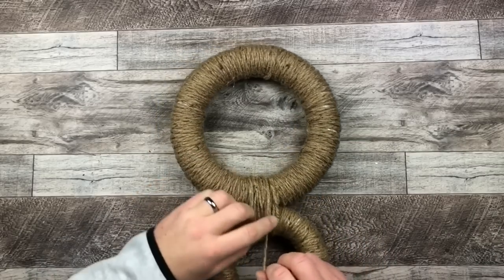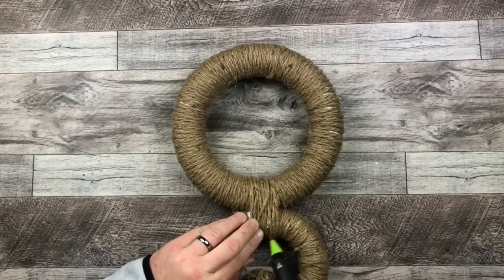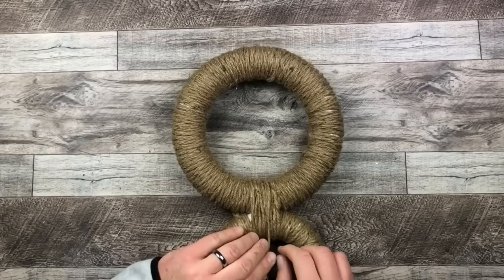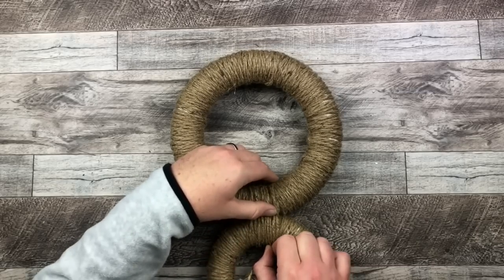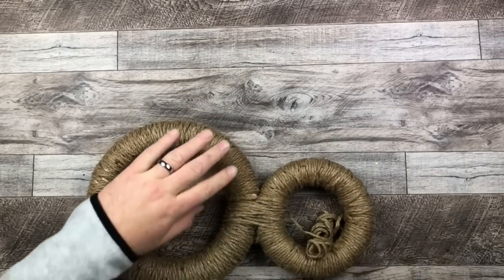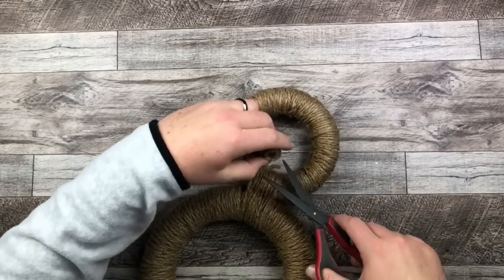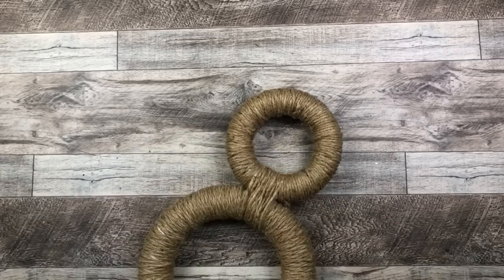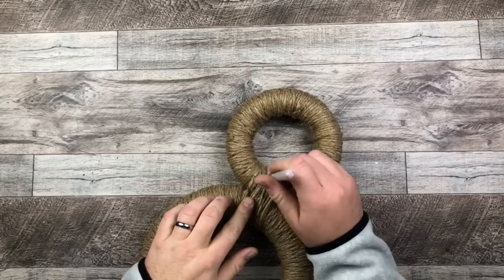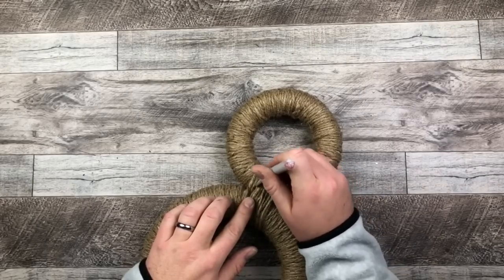I'm just going to turn it over and then some more hot glue down. And we've done this a couple times before already. We'll just hold that in the hot glue for a little bit until it dries. And then I'm just gonna chop off the excess with my scissors. I'm gonna make sure that that rope doesn't go anywhere and it's nice and snug there in that hot glue.